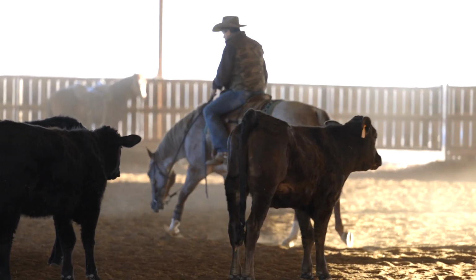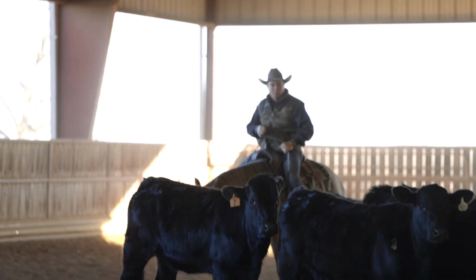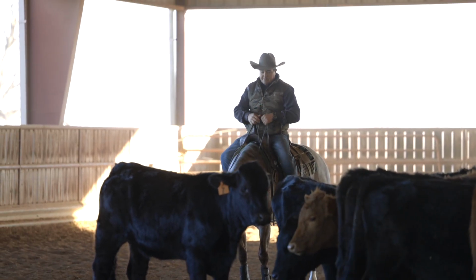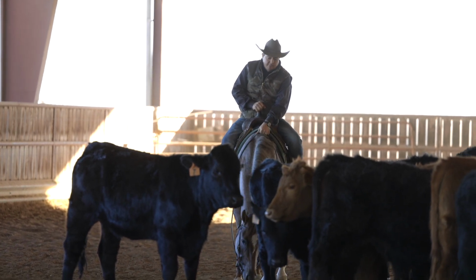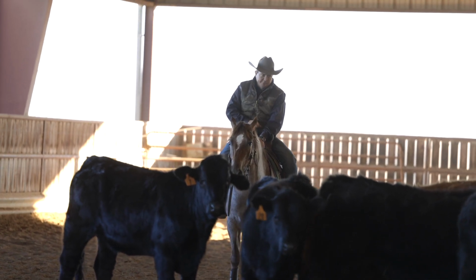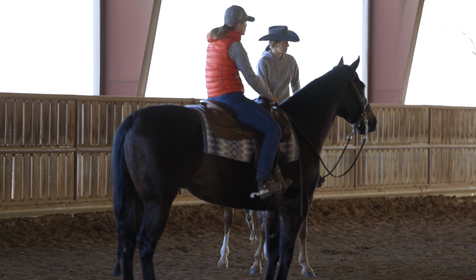What I do when I'm first introducing my horses to cattle is, you just want them to stay with that herd. I don't really care about working one cow in particular. I just want them to want to be there with the cows and have a cow in front of them at all times. This is how I start all my horses in the herd, and this is also really even on a horse that I've trained on, like this mare here. We've shown her through her maturity year, and we're getting ready to do some derbies on her. When I first want to work out the herd and cut on them, I'll just walk them through the herd a little bit and make sure they're really connected.